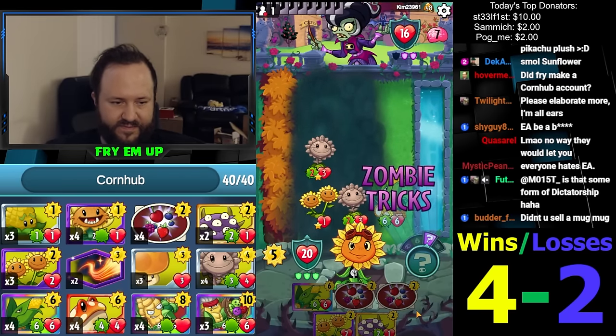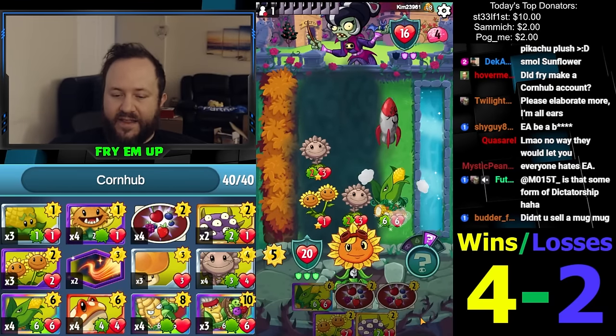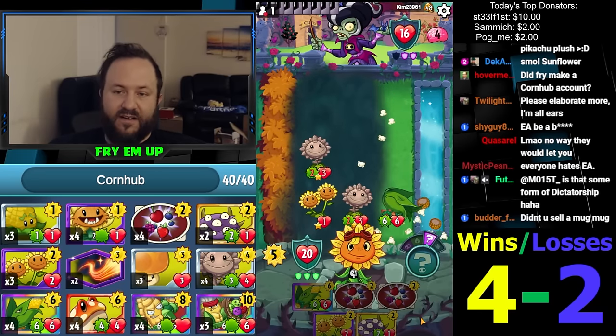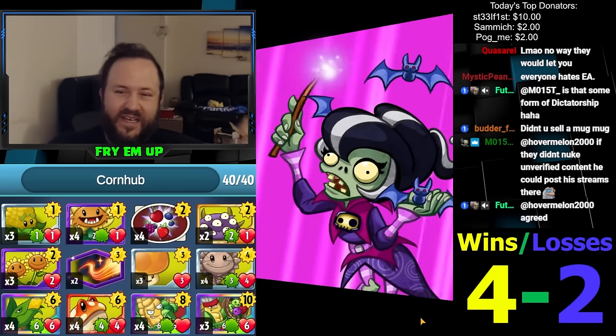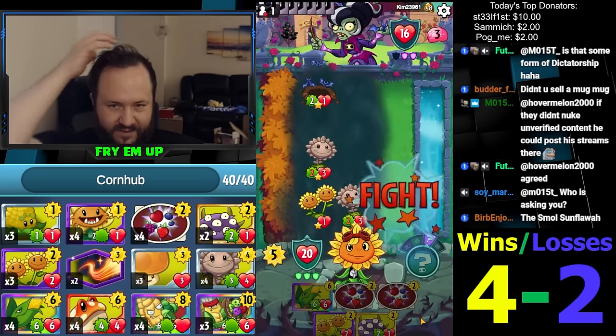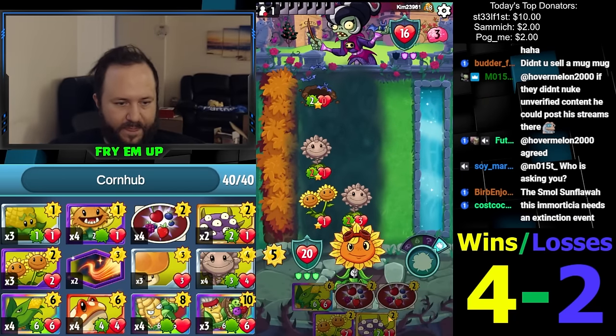Hardly seems worth it. Didn't you sell Mug Mug? Yeah, but that Mug is actually not their IP, because it's the Fry Mug Zombie, which was an original fan art. We put a shovel in his hand, which is not the shovel from PvZ. We didn't use any of their assets. So it doesn't technically fall under their intellectual property.